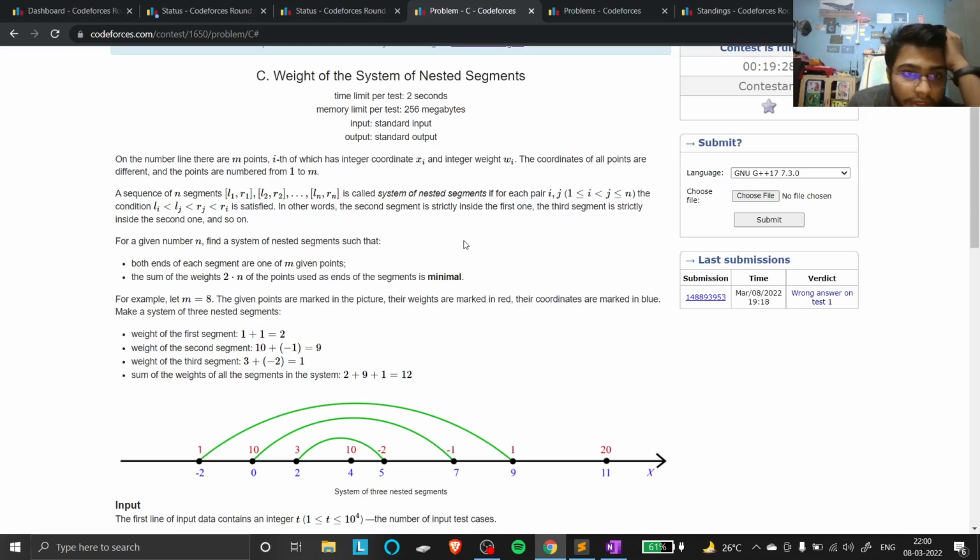The condition given is that it should satisfy Ri should be greater than Rj for each pair i comma j.